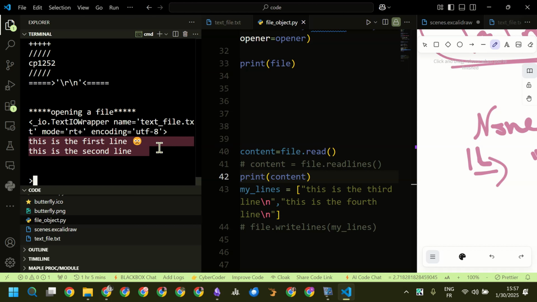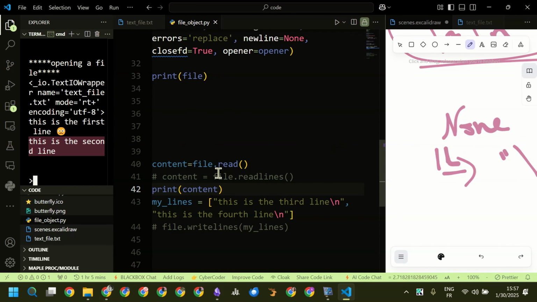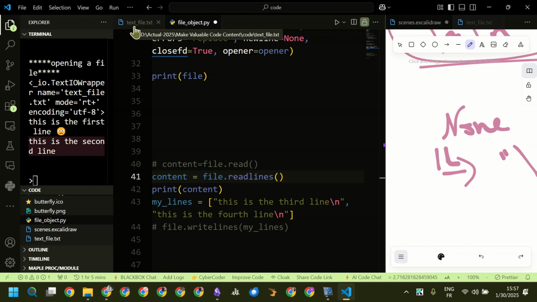But was it a \n? Was it a carriage return? What was it? To be sure of what happened, instead of reading the entire content, we are going to read the lines. This is why we are calling file.readlines, which will read our file by lines and put each line in a list.